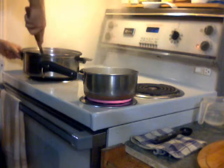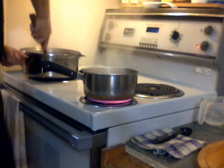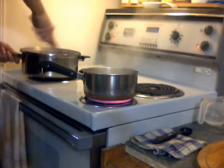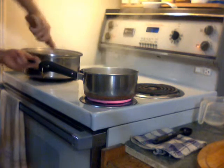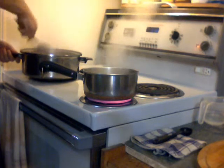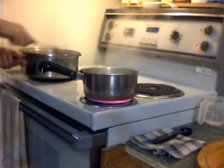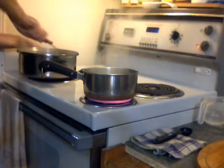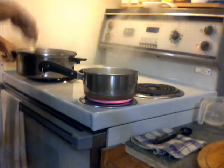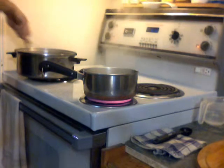Okay. Now, I put that in the beans, just to get them all coated and all the flavors to penetrate the bean. The bean is actually the hardest thing to take the flavor. One reason the chili tastes so much better the next day is because that flavor gets to actually penetrate the bean, which often you need to add more salt after, once that's happened. And another reason you may want to cook the chili for a long, long time, because the flavor does change after a good 6 to 8 hours, especially if you've cooled it down.